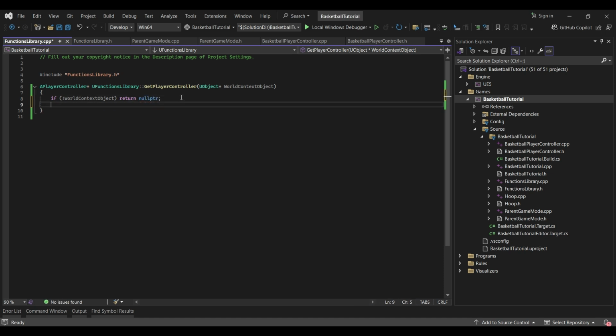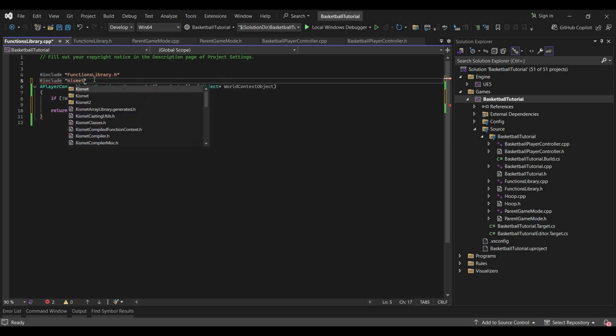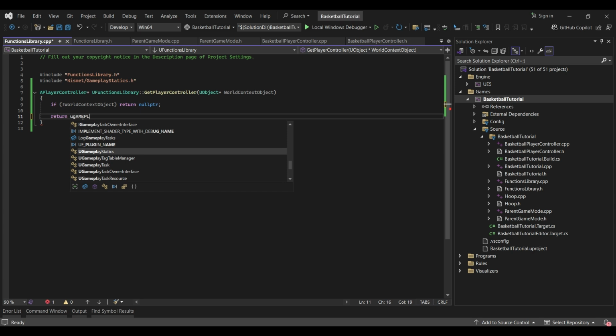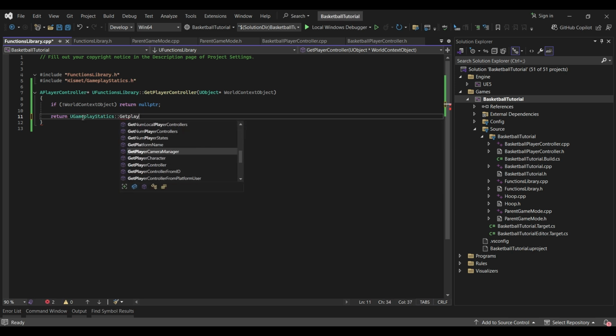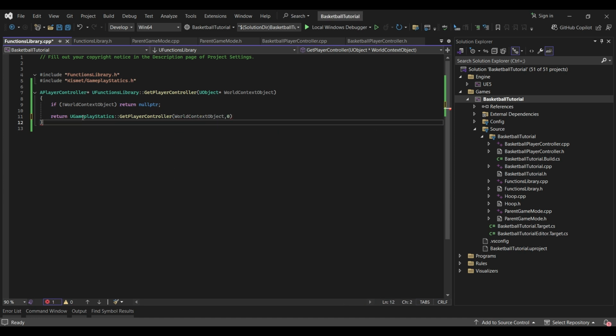then return, let's include UGameplayStatics get player controller, and the world context object is world context object, and player index is, well, 0, obviously.